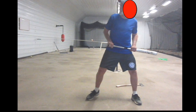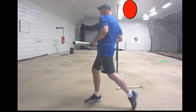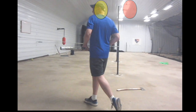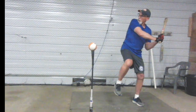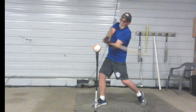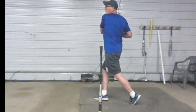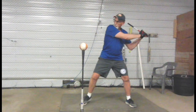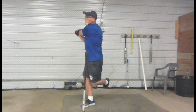You'll only get good by drilling. Don't let your head move ahead. That head shouldn't move once the front foot comes down. You got to get that brace leg down and be able to rotate without your head coming ahead. The axe snap is improved. Look at this. Your snap, you hit a lot better today. You went from a 58 average to a 68 average, and you hit balls 50, 60 feet farther than you ever had before. But you're only partway there.